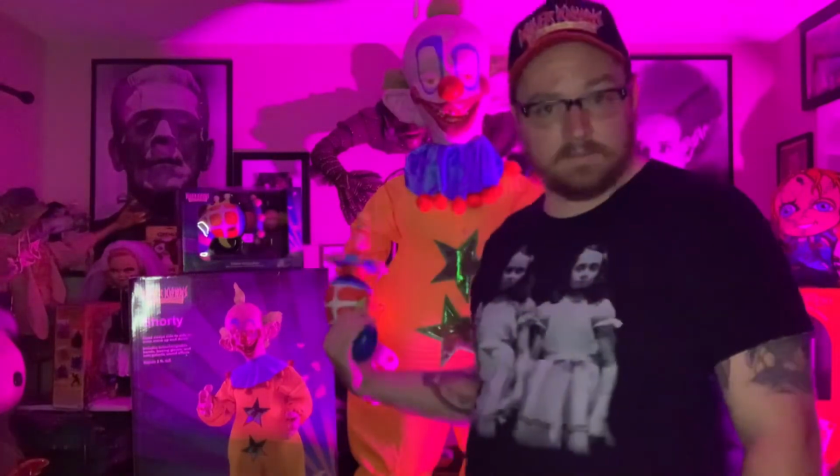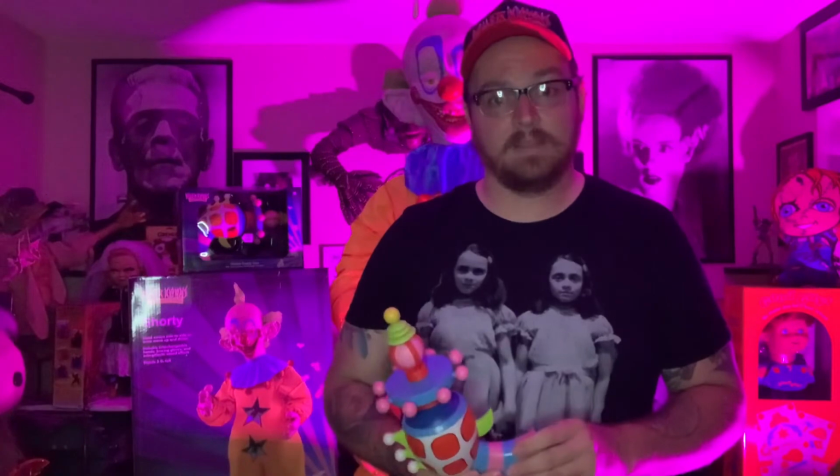If you do want to get a good Killer Klowns from Outer Space costume, I would look at Trick or Treat Studios. Their stuff looks really good. I even want to buy one myself, two maybe. I mean, they look really good. The masks look good. They even sell the outfits, the clown suits. They have like three different clowns. So if you can find those, they're really cool. Those are better than the costumes that I saw at Spirit Halloween. But you be the judge. If you like them, wear them, you know, that's totally up to you.